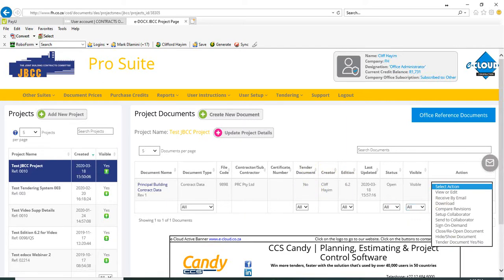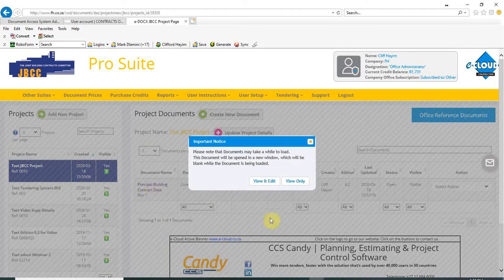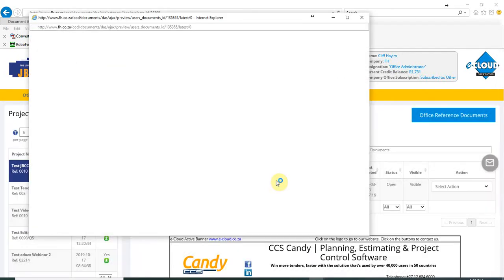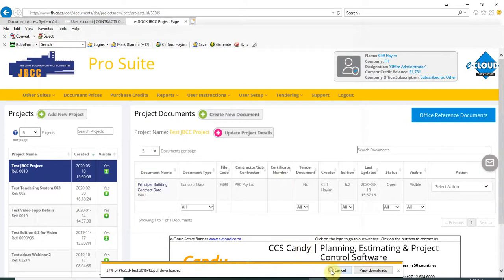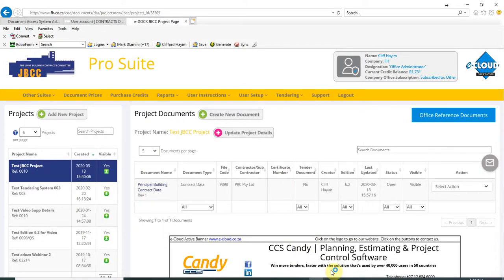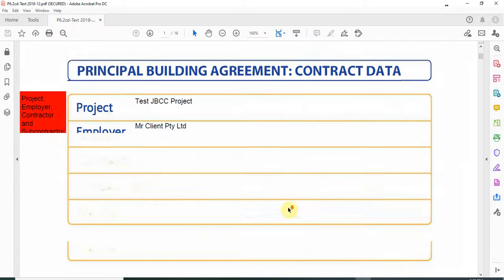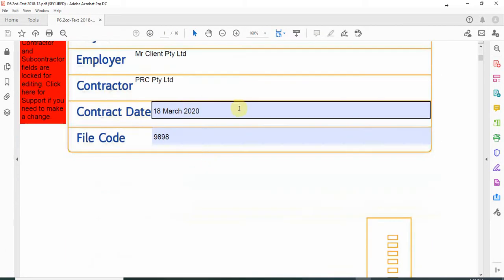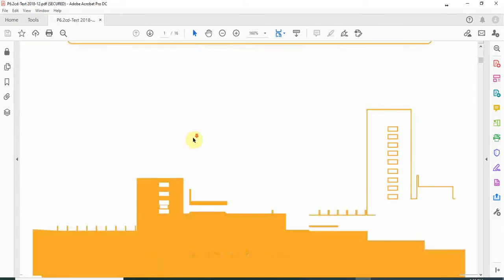How do we open the document? We can just quickly go view and edit, or we can just click on the left hand side, view and edit, and it will open the document for us. Open. Where we now populate, all the blue fields are open and available for us to edit. We scroll through.